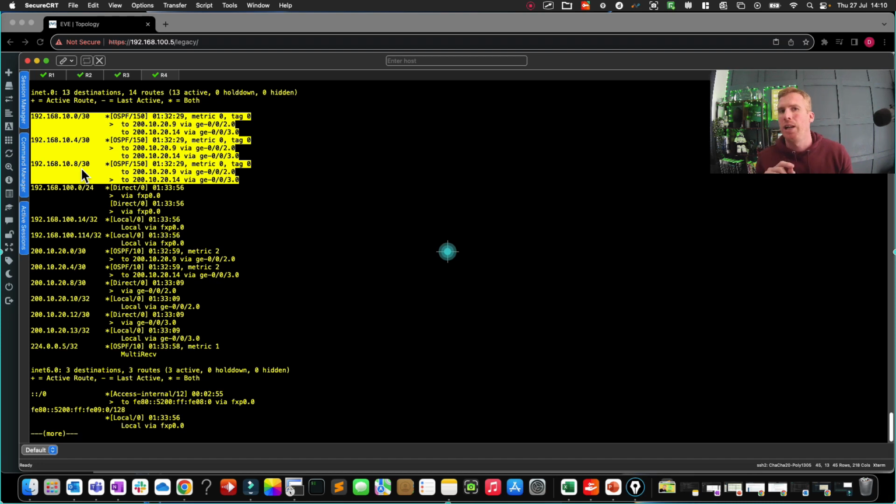Now I'll do the calculation on that in just a second, but this is important because on a much larger network than this, imagine that you've got not 3 networks. You're not going to be bothered about doing aggregate routes because the routing table is not going to be impacted by 3 very small networks.